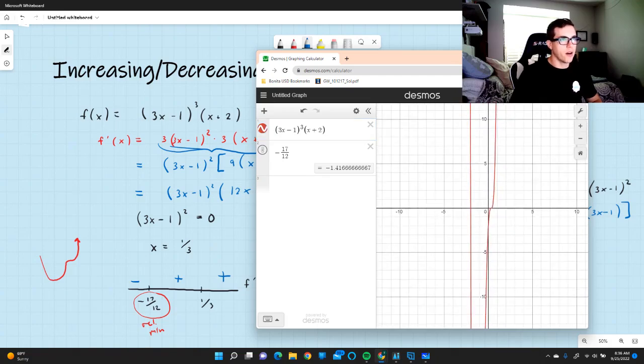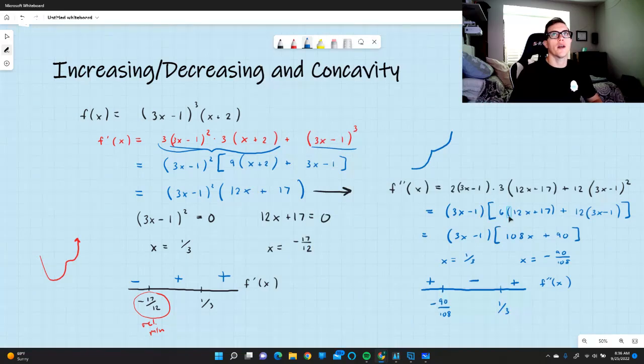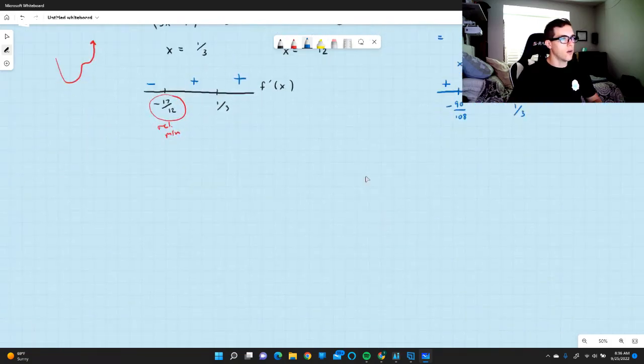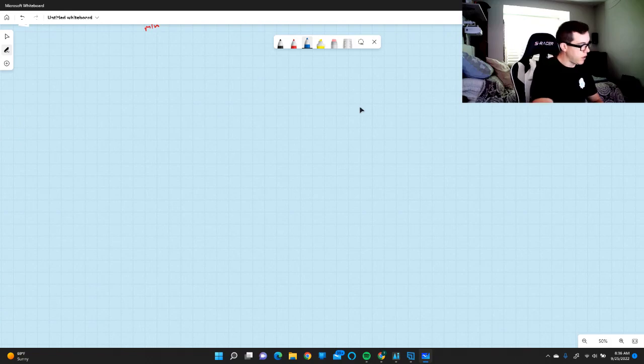If I made an error with my inflection points, you can tell me about it in class. But the idea is you need to be able to find the intervals where we are increasing and decreasing, and find the intervals where we're concave up and concave down. All right, let's do one more. Another common problem I like. We're going to see these with trig. We'll do a lot of those in class and assessments because we are working through trig.